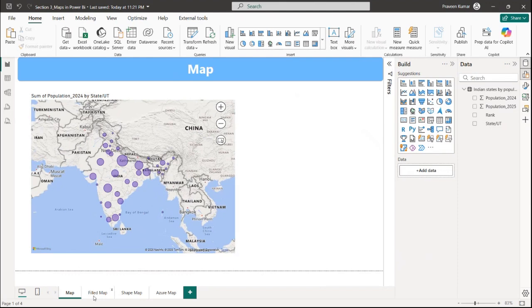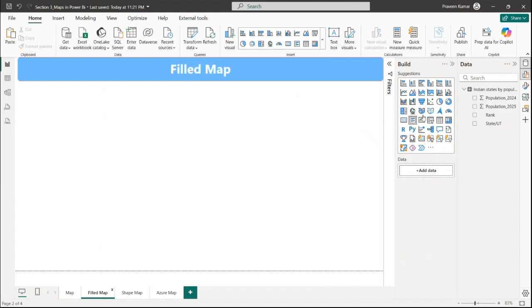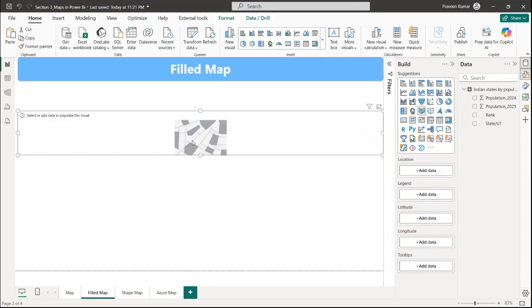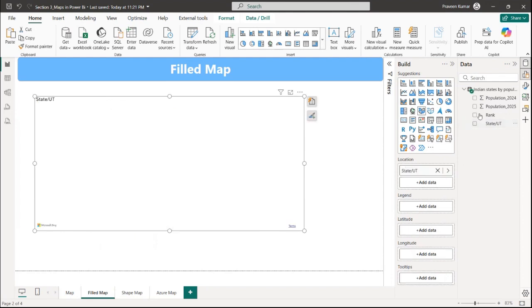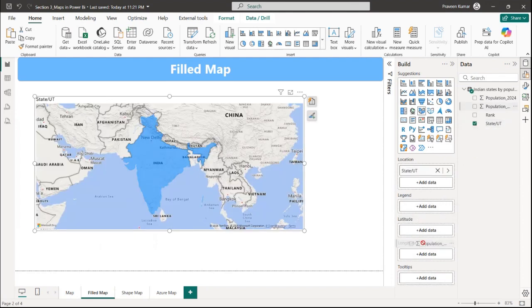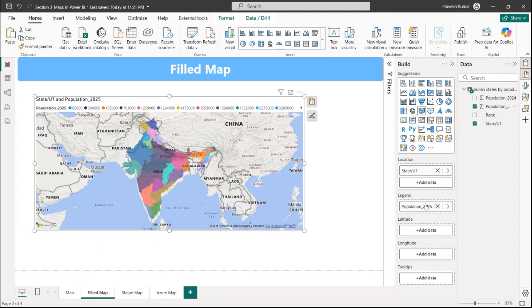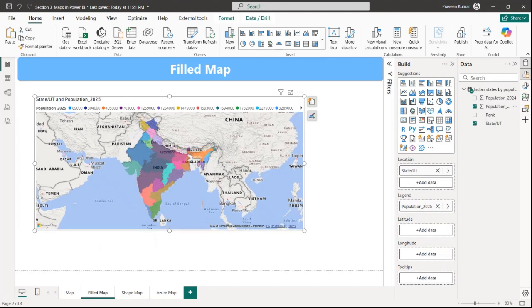Now I'm going to the field map page. For field map, you need to just use this feature, field map. So I'm just dragging the same thing. I'm putting the state in this location and putting population into this legend. The difference is you can see there is no bubble-like thing.